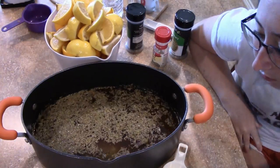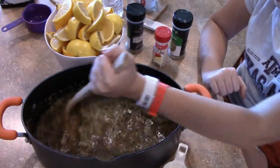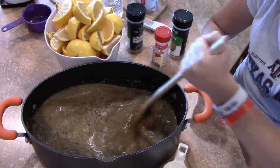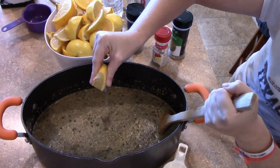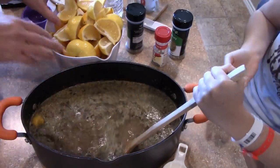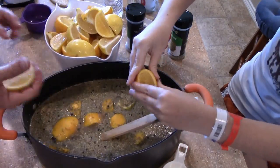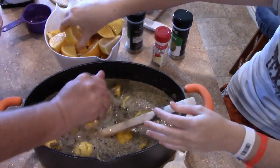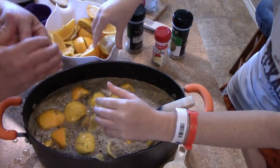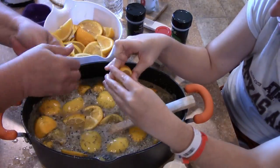Here I'm adding a gallon of the water we'll be using — we're going to be using a total of four gallons — just adding a gallon of water to the pot so that the salt and sugar will dissolve. Now we're going to be squeezing some of the oranges and lemons into the pot and adding them. All of the oranges and lemons don't fit into the pot, so we get in as many as we can and then add the remainder to the cold water that we add to the total brine over the turkey.